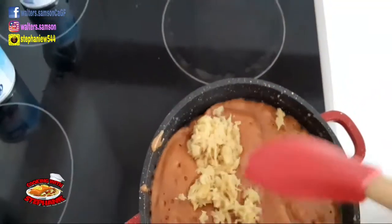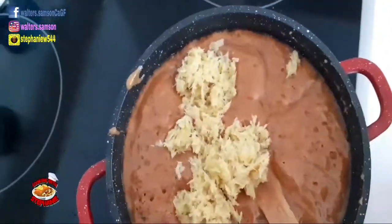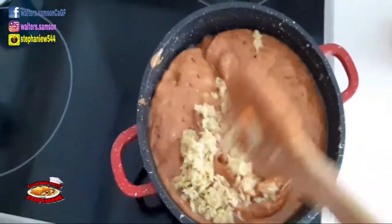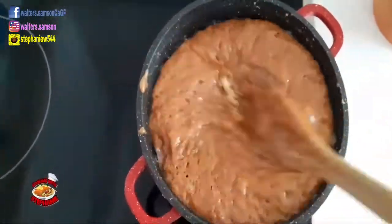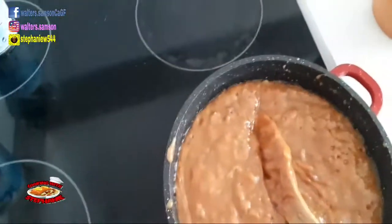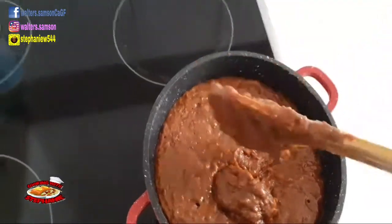Add your ginger — I didn't want my ginger to be overcooked in the milk, so I waited until it was a little bit brown before adding the ginger. I also wanted the juice from the ginger to cook together with the milk. This is how brown it is now.